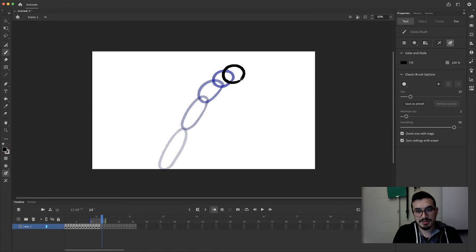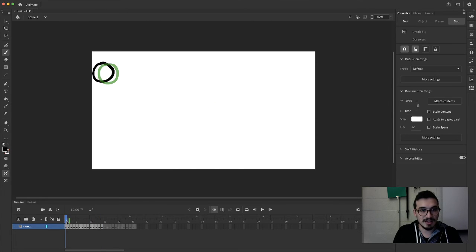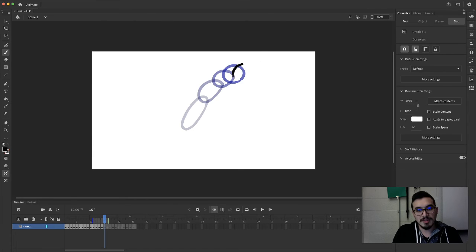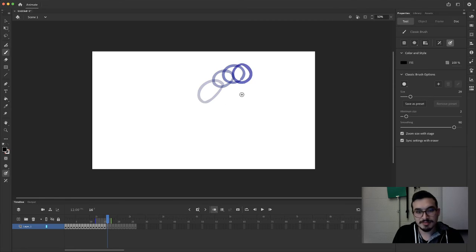And I got a little small there, so if we look back here, actually no, I didn't get a little small. And we just keep it going. Okay, but it slows down again. And then speeds up as it goes down because that's how gravity works.